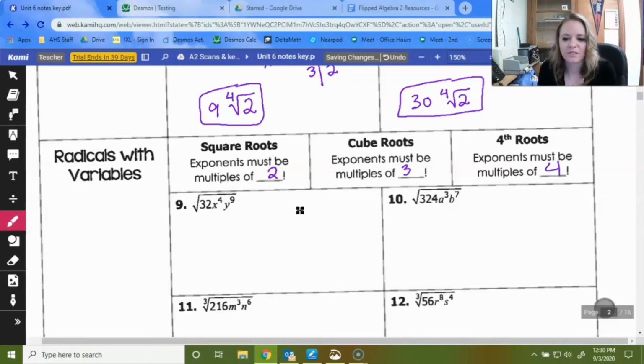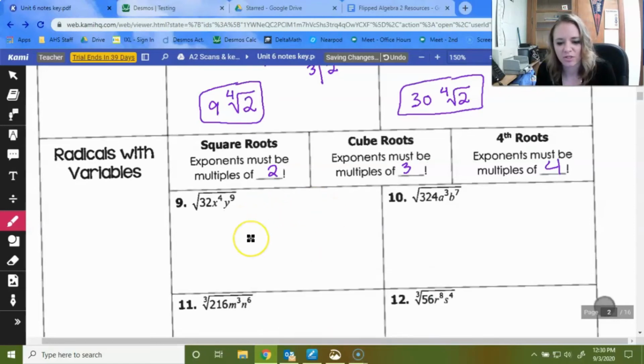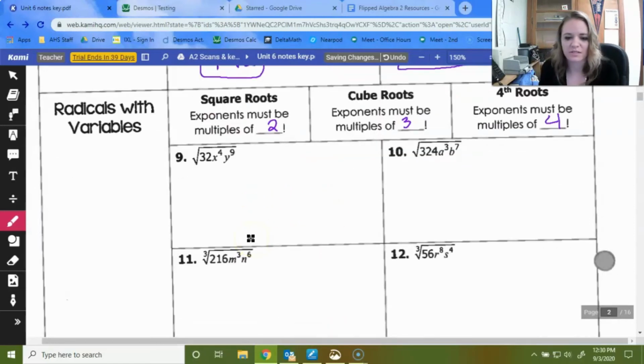All right, so now this is what can be tricky for people, is seeing this and then remembering you got to do these separately, okay? So you might want to get that in your mind. I have to do the radical of 32, and I have to do the radical of my variables. All right, so this is the same thing, okay? We're multiplying these, but we're just breaking it down into 2 parts.